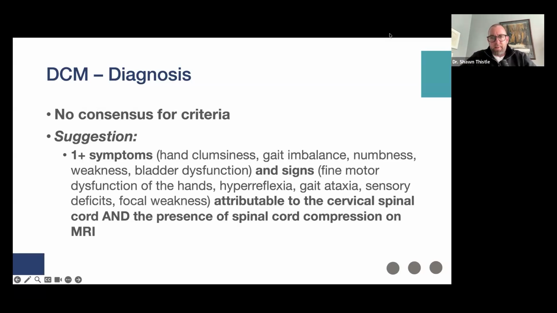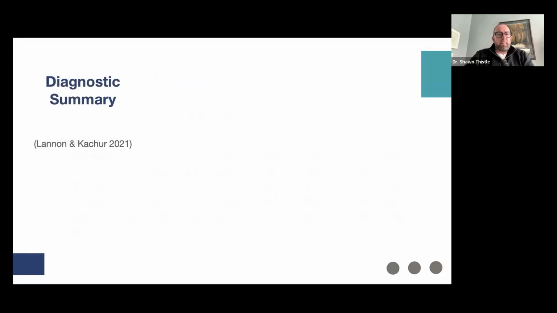I don't think we need imaging to make this a working diagnosis for a patient, but I also think you always want to get some imaging for these patients. If you're suspecting that one of your patients has DCM, I think x-rays are at least a minimum to view and obtain. And I don't say that for many conditions that we should image, but if you're suspecting this and they have a constellation of symptoms that's making you concerned, I think baseline imaging is a good idea. And the way I think about that is, how does it look in a legal case if you didn't get imaging and tried to treat them in any way, shape, or form while they are clumsy, have gait problems, paresthesias, and so on? So I think it's just best practice to seek some imaging for these patients.